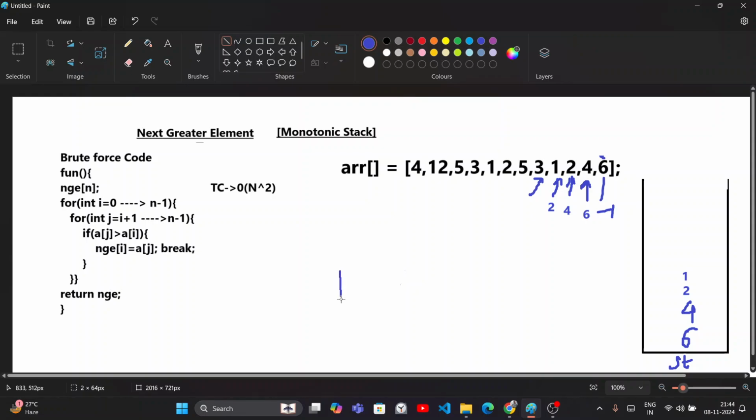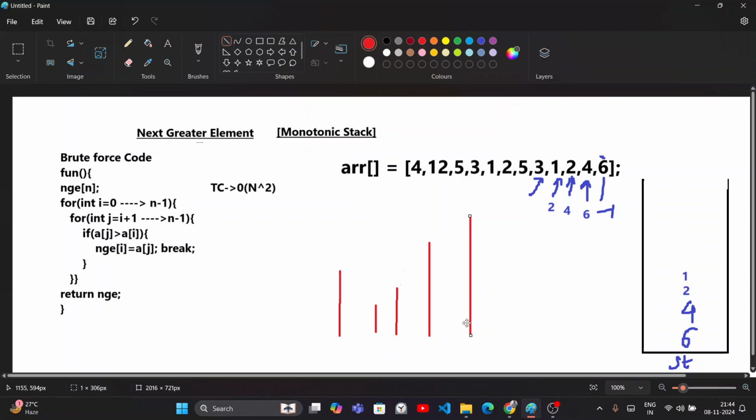Suppose you have poles. There is one pole that is of 3, and I have one pole that is of 1, and I have another pole that is of 2, and I have another pole that is of 4, and this is 6.